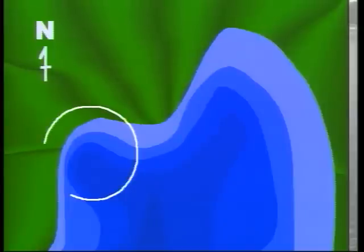Start talking about it. And that's exactly what we're going to do. We're going to talk about it. How many want to know those secrets of the anatomy of Lake X? Well, what we're going to do today is we're going to teach you some of those secrets and how you can better apply them to your fishing. We want you to be a better angler when you leave here than when you came.